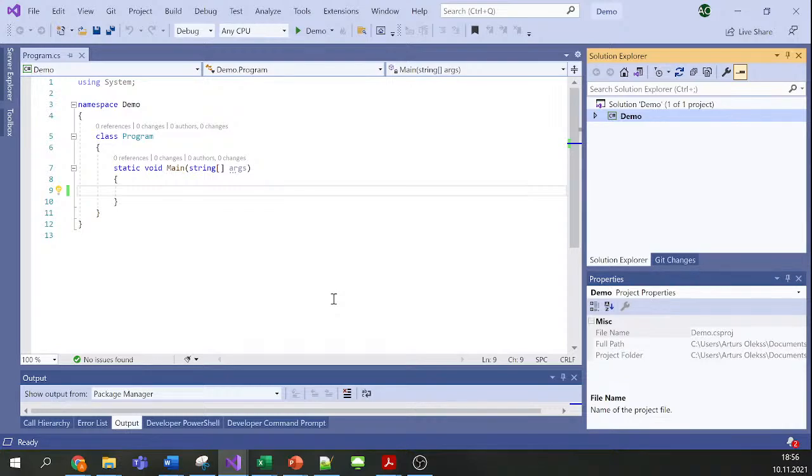So why do we call the methods? Why do we need the methods? Methods help us to make the code reusable. If the code is reusable, then the total code we have in our program becomes smaller, more readable, more understandable, and also we encapsulate the behavior of the code.